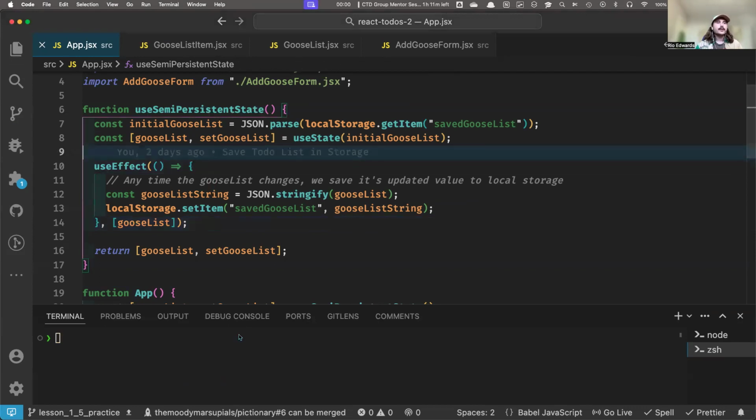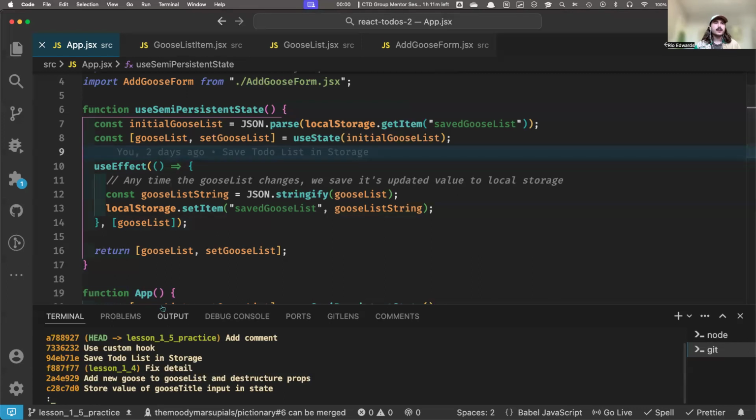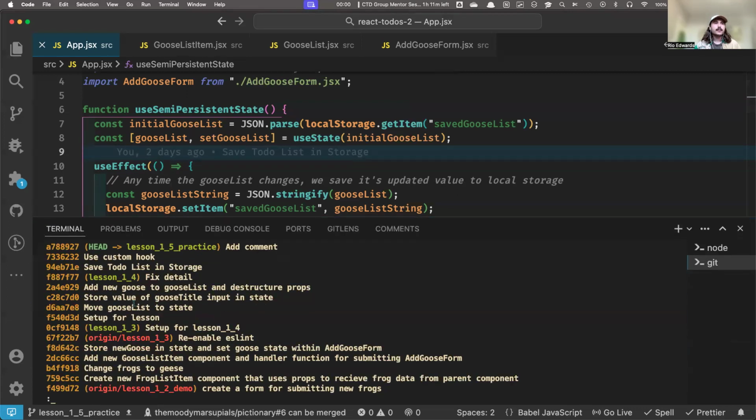Okay, I already wrote the code for this lesson, and this is the finished version. I need to go back. So I'm going to do git log one line and it's going to show a history of my commits. This is not stuff that you need to be worrying about. I'm just showing you my process, because I did the work for this lesson to practice before the lesson, and now I'm trying to go back.